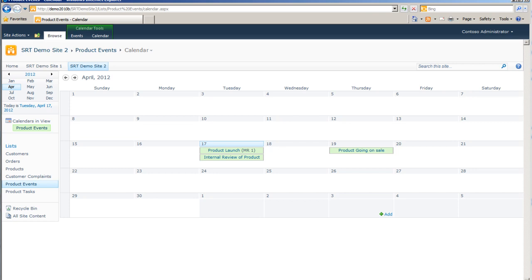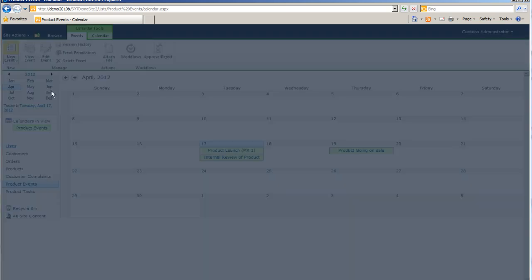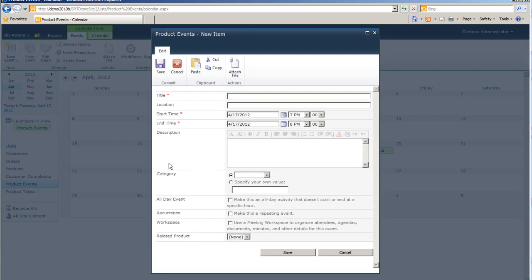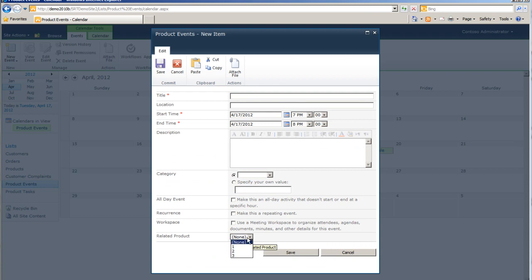As you can see here, just for interest's sake, if I go and create a new event here, and it's not in the context of the product, you'll see the page will display exactly as it has before, and you can go and select your related product. So you're not getting tied down to how SRT does things just because you've decided you want to use SharePoint Relational tabs in a certain place.